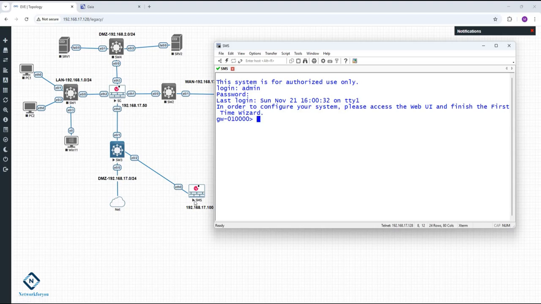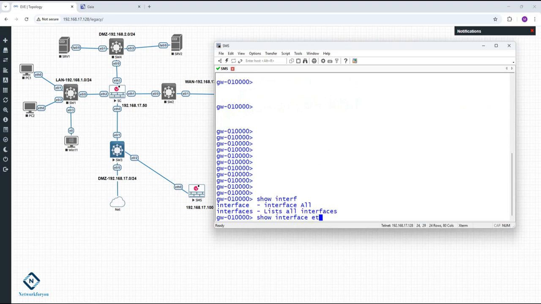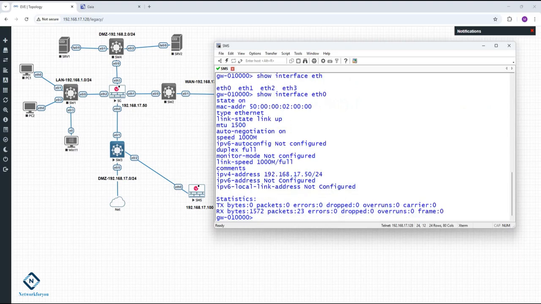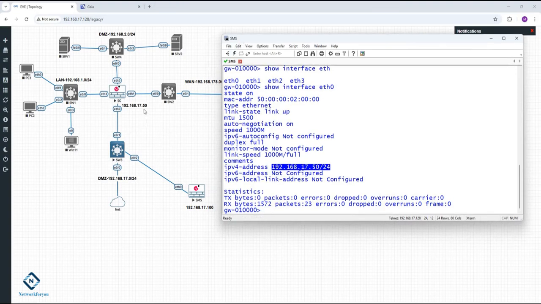You need to change the IP here. So in this one you are going to learn how we can change the IP also. Okay, so let's see here. I will show you how to check the IP. You will write show interface Ethernet 0, and if you see, this is the IP because we are using the same device here and here, so we will have the same IP. Now we need to change this IP from 50 to 100 because with the same IP we cannot access two devices. We should have a different IP.